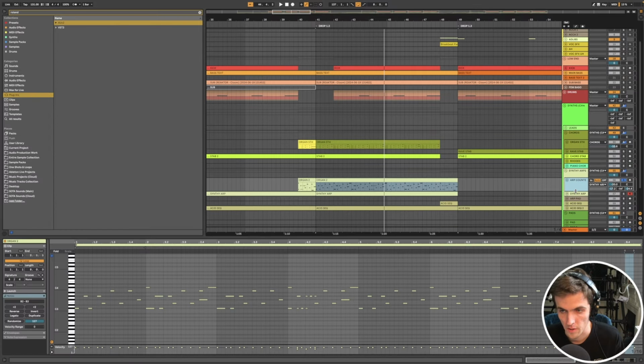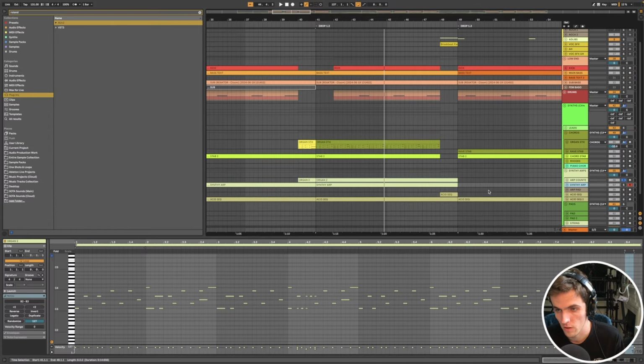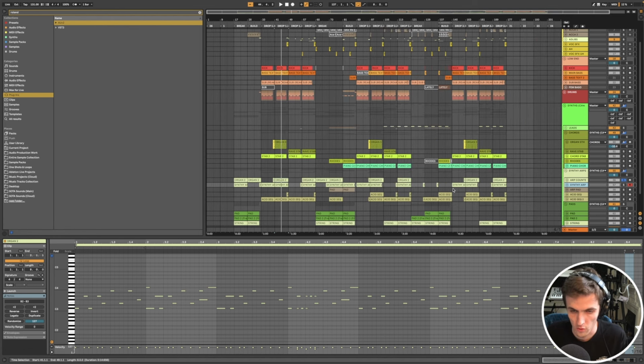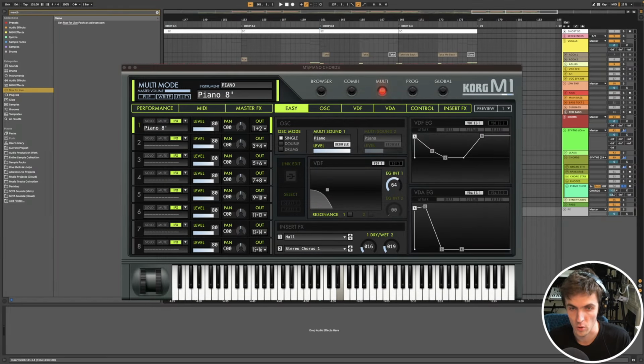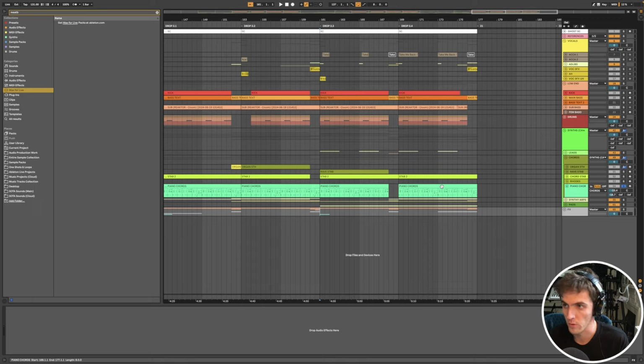So my kind of go-tos are normally those kind of sequency ARPs. There's of course loads of different plugins that have these options, but I personally think Bluetooth is one of the best for these. The next plugin that I would recommend is the KORG M1. As I'm sure many of you will know, it's an absolute staple in electronic music. So if you crave those 90s sounds, it doesn't come much better than this plugin.